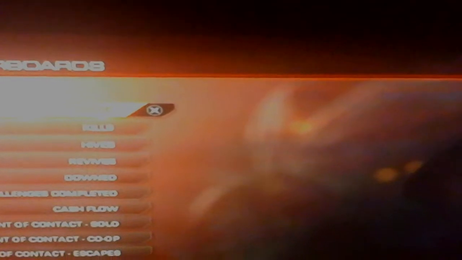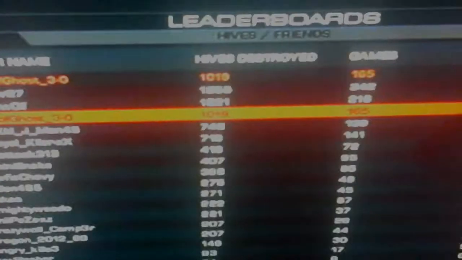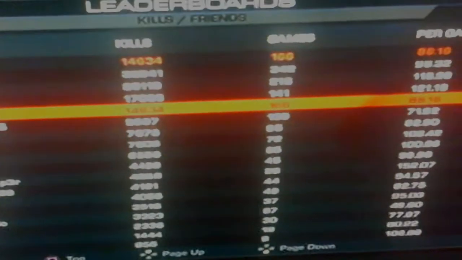Okay, and the last two I'm gonna show is scoring and hives, yeah. So, there you go. Huge score, huh? Yeah, and my hives. There you go. What the heck, I'll show kills too, just so you guys can see. So, that's all in Extinction stats.